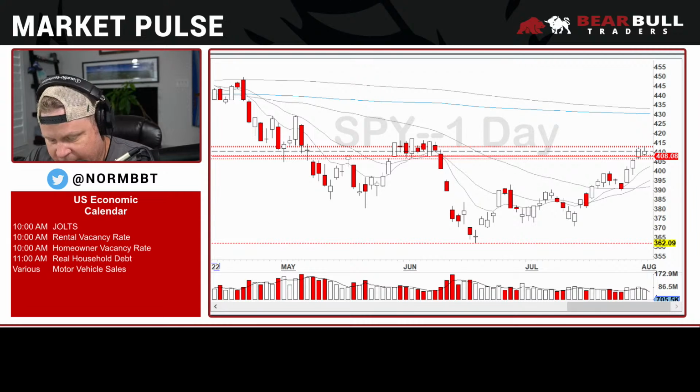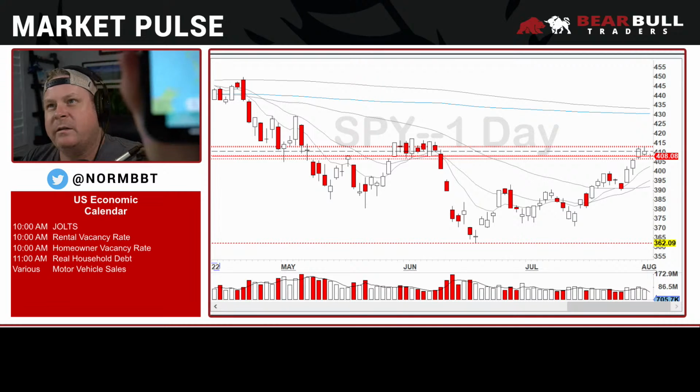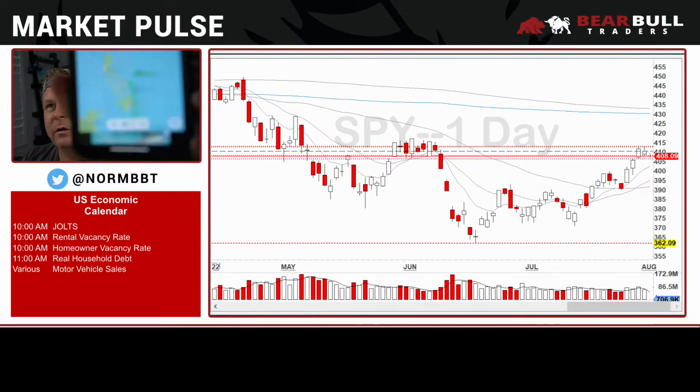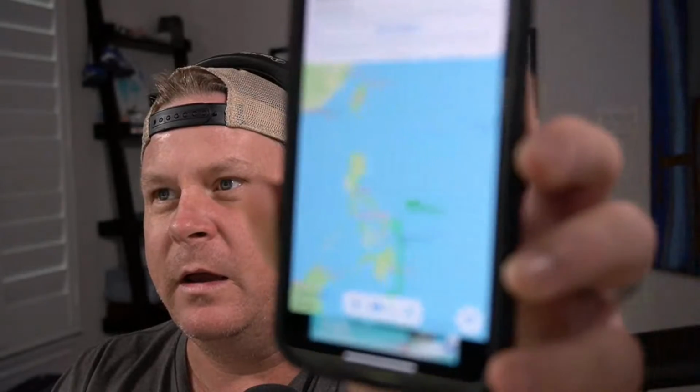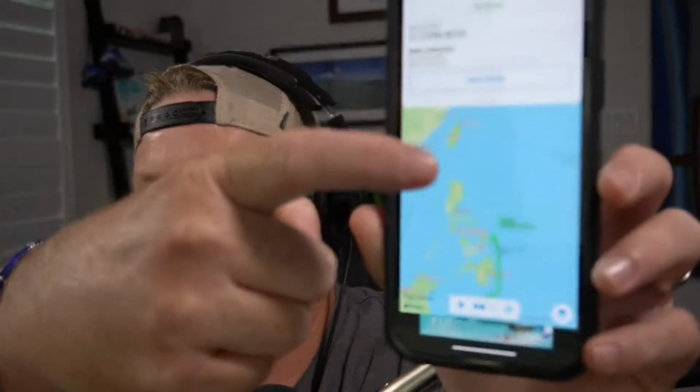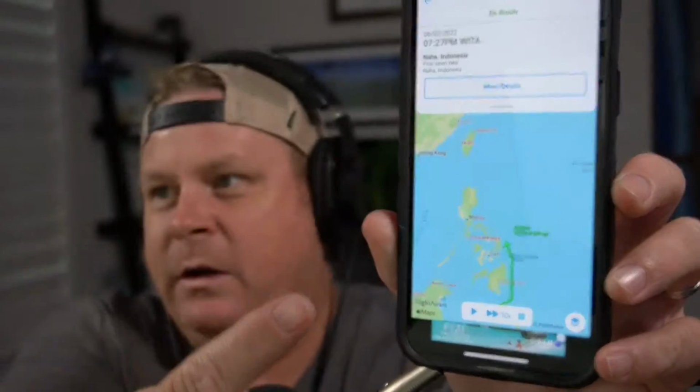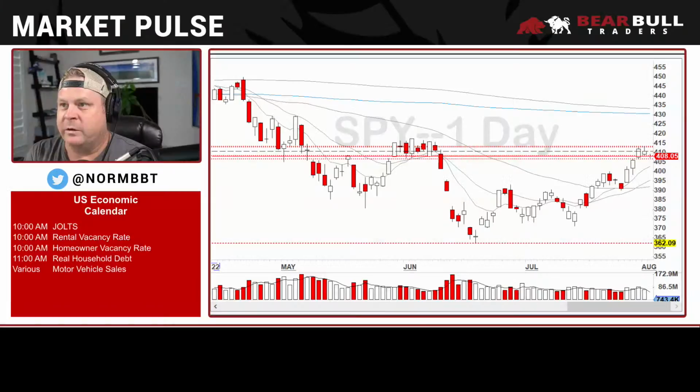As we speak, Nancy Pelosi's plane is just southeast of Manila. I don't know if you'll be able to see that. Let's see if I can get this on the screen. It's not going to focus on it properly. Anyway, this is Taiwan up here. They are now heading straight for it, going across the coast of the Philippines. We'll see what transpires over the next few hours.